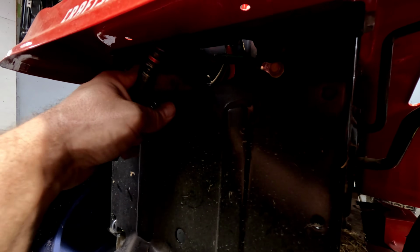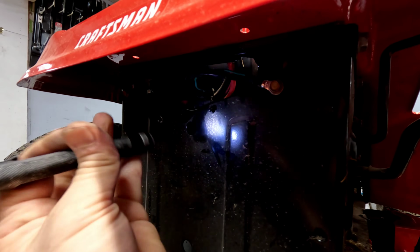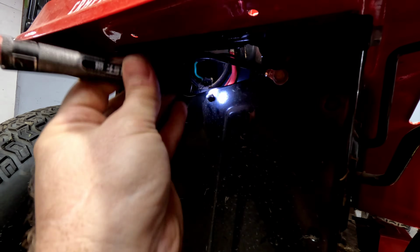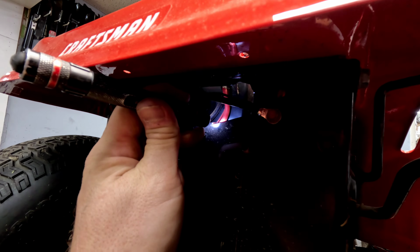Now your fuse is also down here at the bottom. There's a little tab. You can push this in and push it through to get to the fuse, which is just on the back side right here. You can see it here on the right.